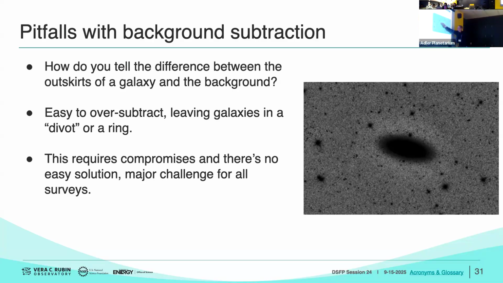So what you can actually see here is there's kind of like a bright ring around this galaxy. This is where background subtraction has actually gone wrong. It's measured a little bit of light from the galaxy as the background, and then it subtracted that, leaving this divot around the galaxy. This is just generally an incredibly hard problem, and there's no good solution to this. There's just compromises. And so we've spent a lot of work lately trying to make it so that we're not creating divots around every single bright big galaxy.